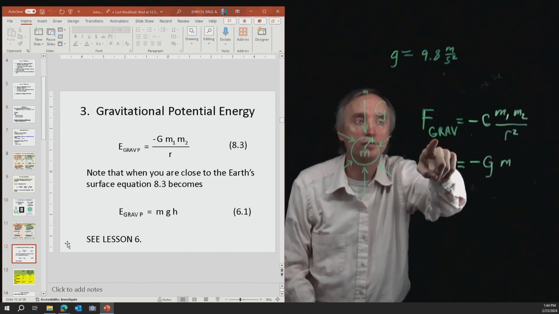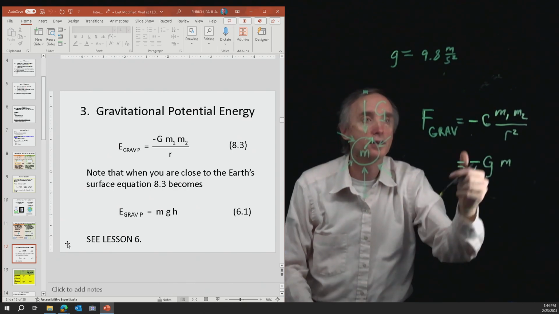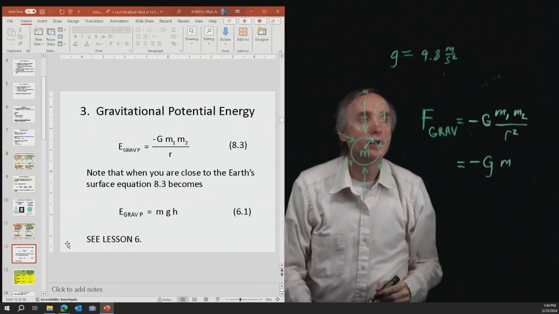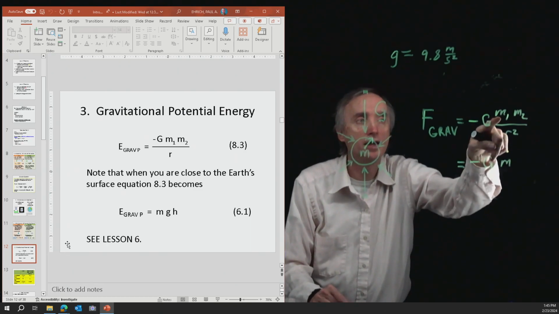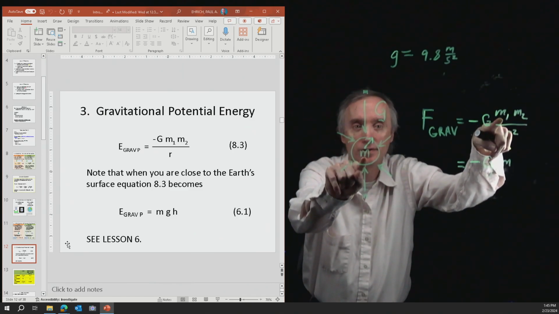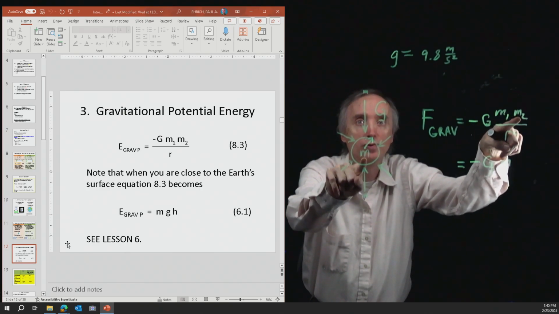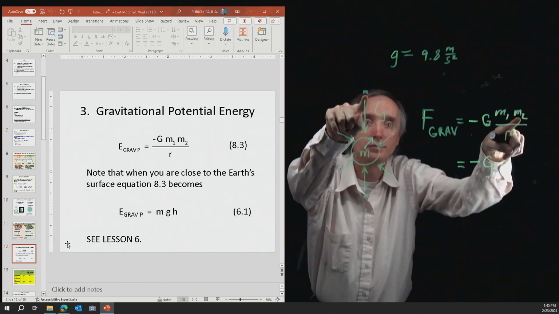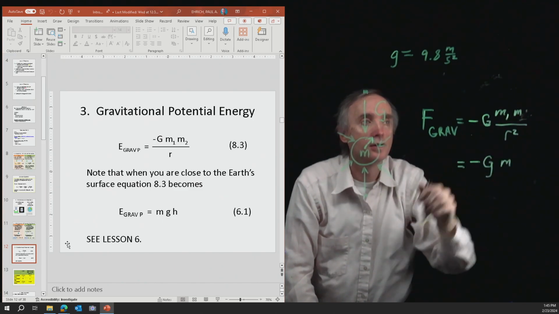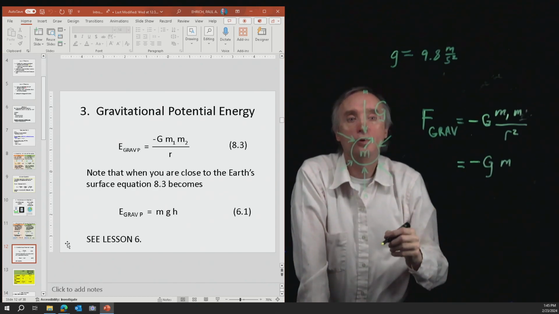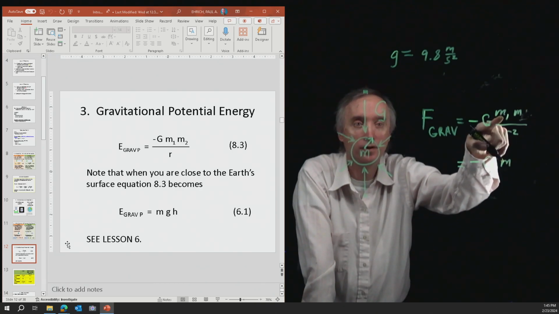So this is the formula for the force of gravity, minus big G, a fundamental constant of the universe, and then m1 m2 divided by r squared. If you consider m1 to be the planet, so m1 is going to be the mass of the planet, and then m2 is going to be this mass up here. So if I want, I could just erase this. Okay? We could look up on the internet what the mass of the Earth is, and that would be this thing right here.